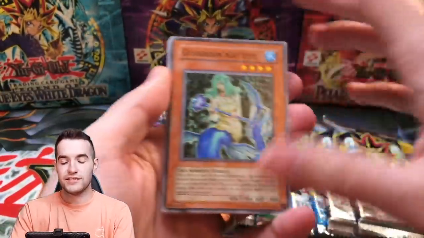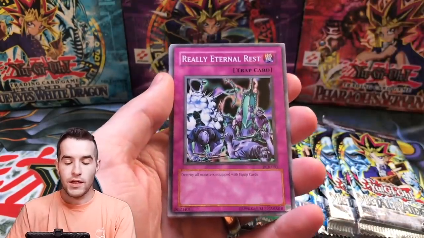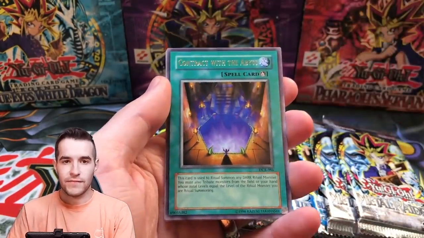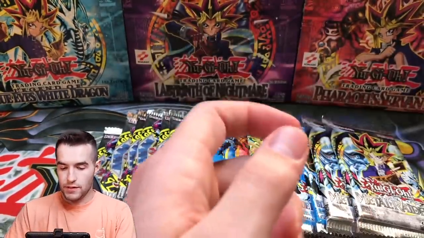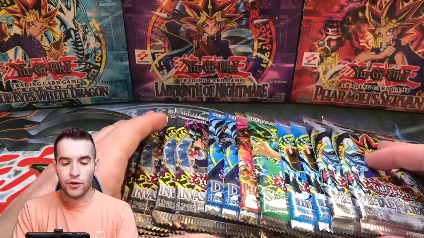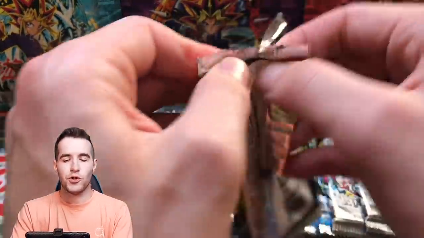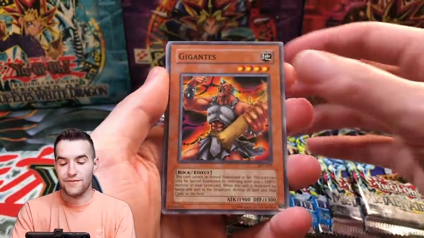Dark Crisis. Can you get Exodia Necros and match it? Ojama Trio. We got a Checkmate. Rare Eternal Rest. Contract with the Abyss. Injection Fairy Lily. All right. What do we want to go with? Let's go with another Invasion of Chaos. We still have a lot of these left. Can we pull? Let's do it. Let's just pull the big three, all in one video. One day.